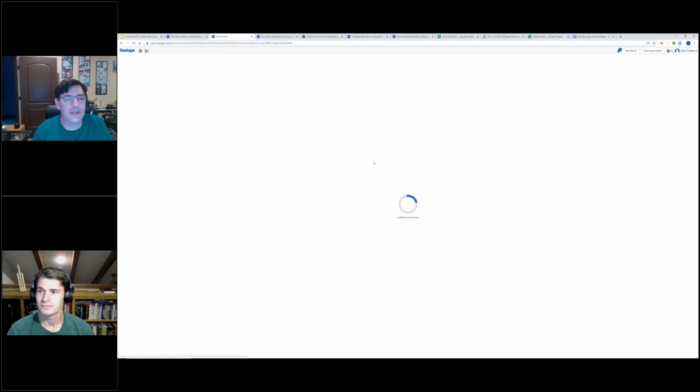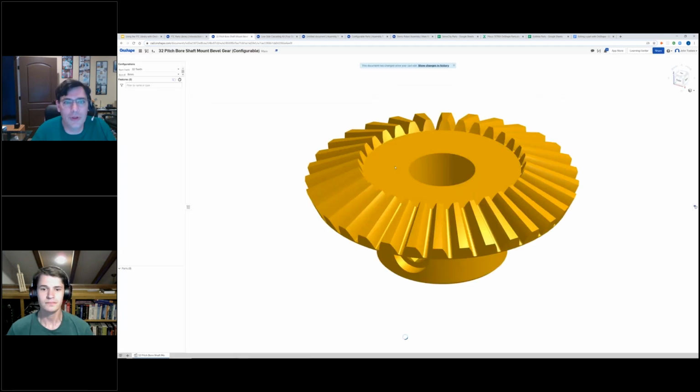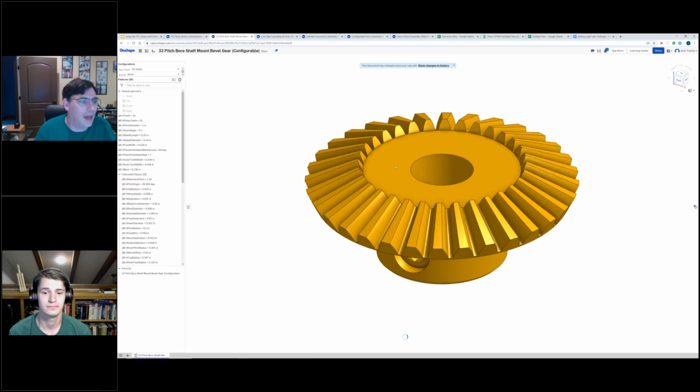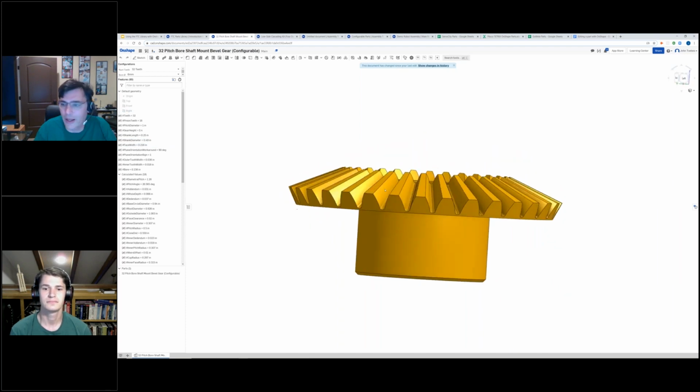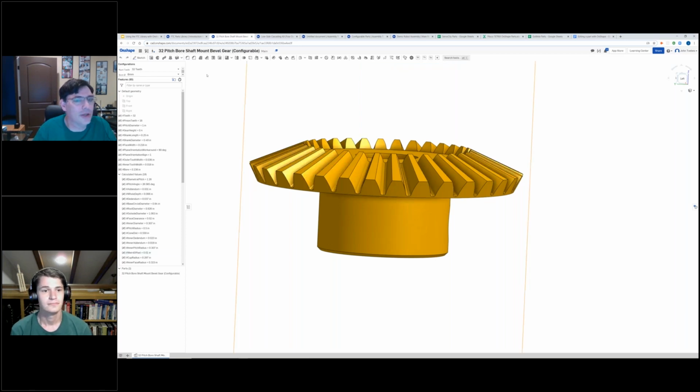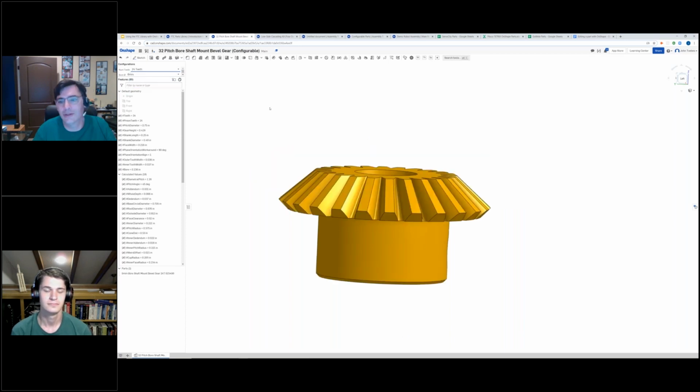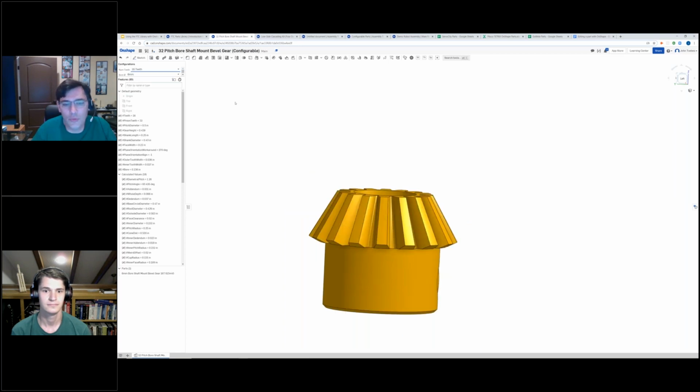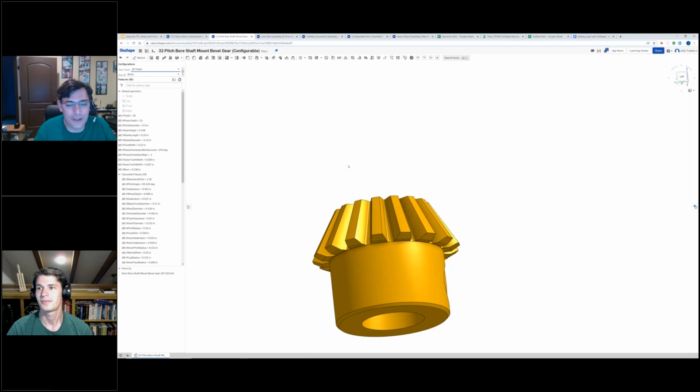So this is an example of a configurable bevel gear. And all the math is on the left-hand side. Chris is amazing at math. That's why he's a rocket scientist. And you can come in here and change the number of teeth from 32 to 24 to 16, and it completely regenerates all of the angles, pretty much all the shapes.